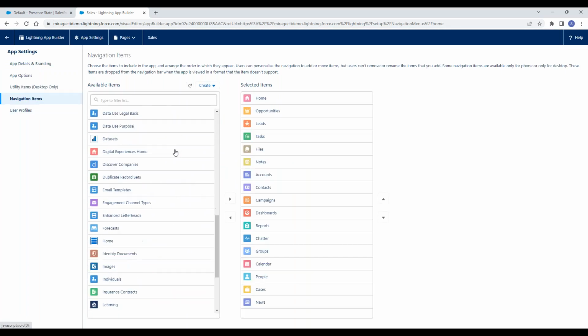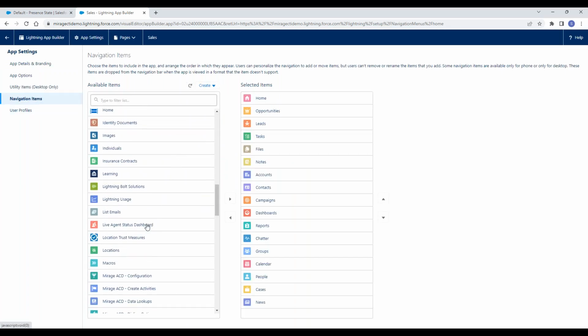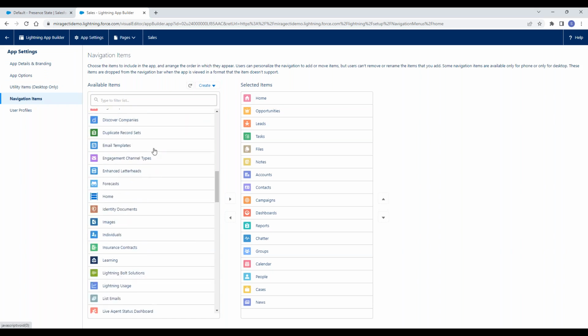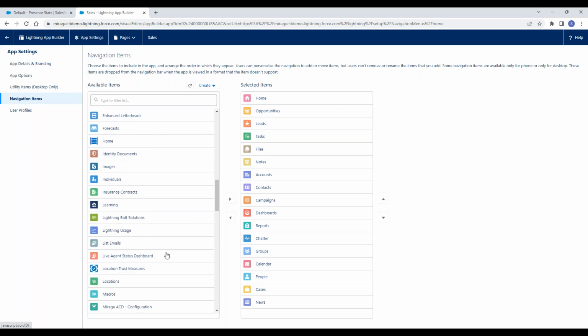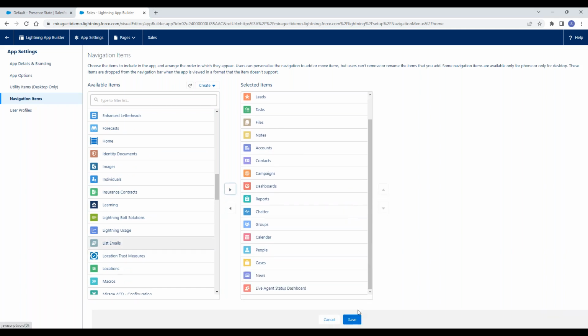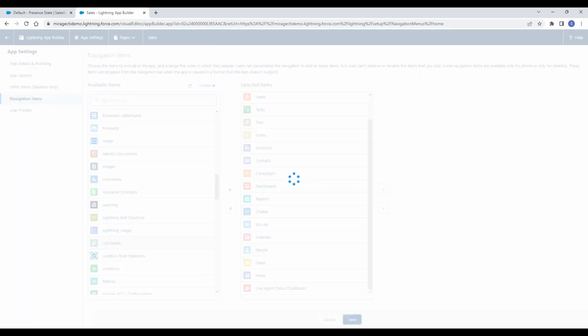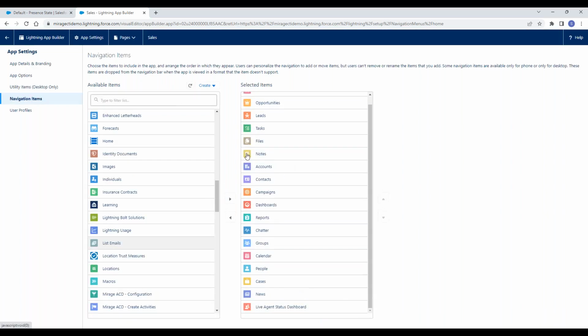And here you have the possibility on the left side to just search for it. So here it is not added already. So you would just search for the Live Agent dashboard on the left, highlight it, click on the little arrow to the right to add it as well. And this means that we also have it now in our navigation bar in our Lightning Sales app.